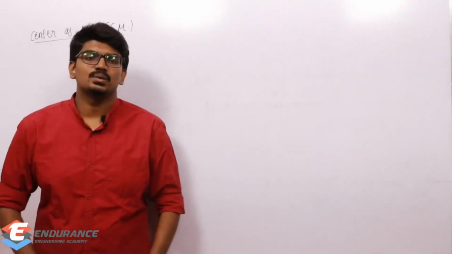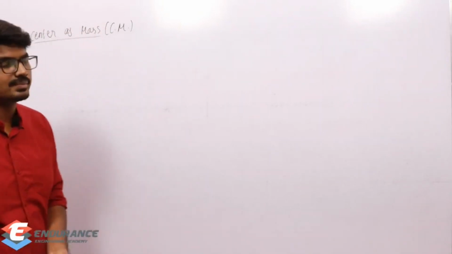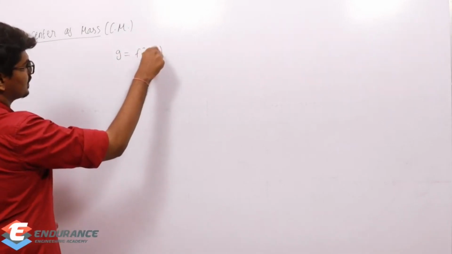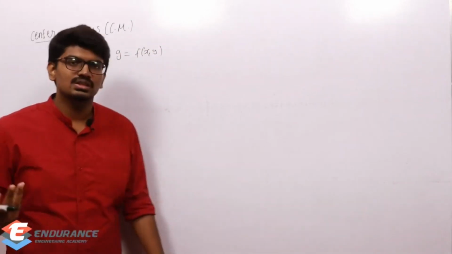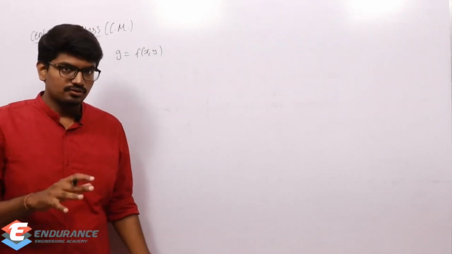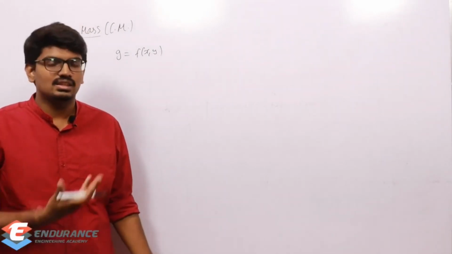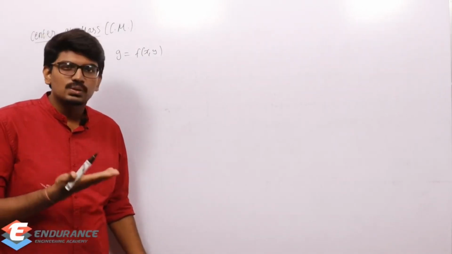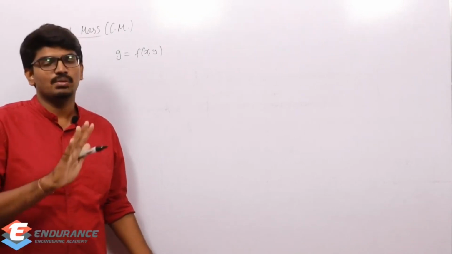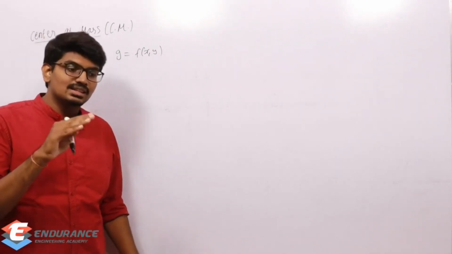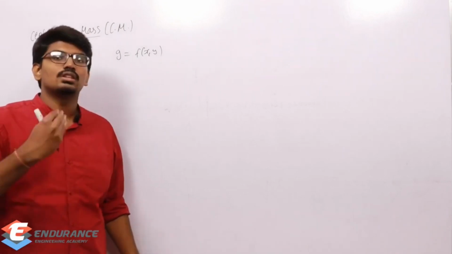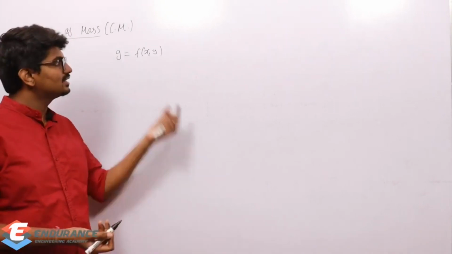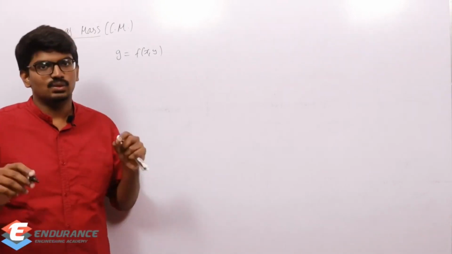So now we will understand what is meant by center of mass. Listen carefully. Generally this g value will be a function of x and y. It will be a function of space, because we know that at the center of earth we will have some value of acceleration due to gravity, and at sea level we will have some other value. As I move up, for example, if you are climbing a mountain, the acceleration due to gravity will vary, and if you go out of earth, it will vary. So generally this g value is not constant, it is a function of x and y.